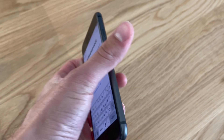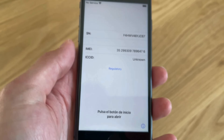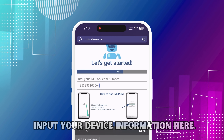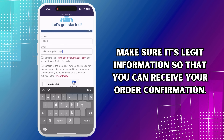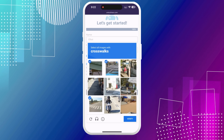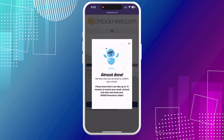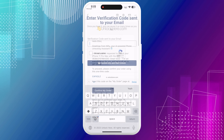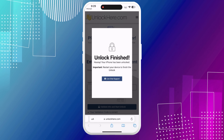To find these numbers, press the sleep button on your locked device, press it once more and tap the little i on the bottom right of your screen — your device info should pop right up. Once done, input your device information and enter some basic information to link the order to your account. Make sure it's legit information so you can receive your order confirmation. Check that you've agreed to the terms, confirm you're not unlocking a stolen device, solve the quick captcha to prove you're not a robot, and hit start process. Keep an eye on your email because you will receive a confirmation code — check your spam folder if you can't find it. Grab that confirmation code, return to the Unlock Here website, enter the code, do a quick captcha check again, and that's it. Your unlock process has started and your device will be unlocked.